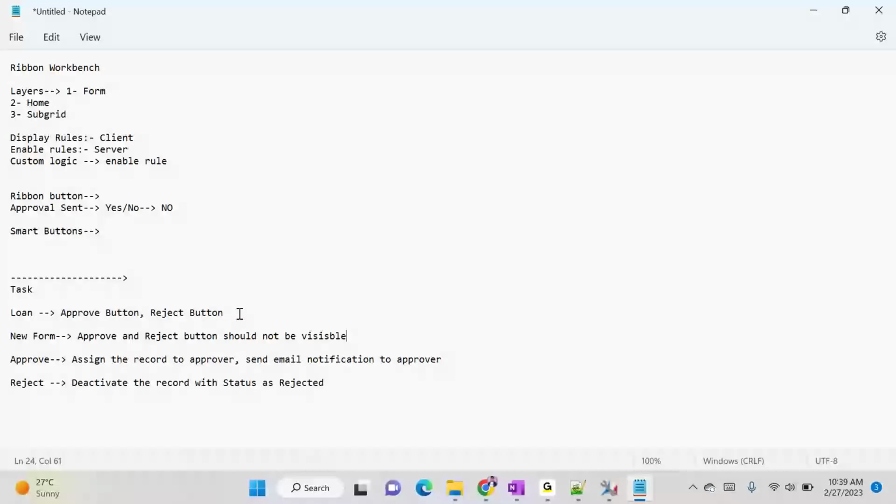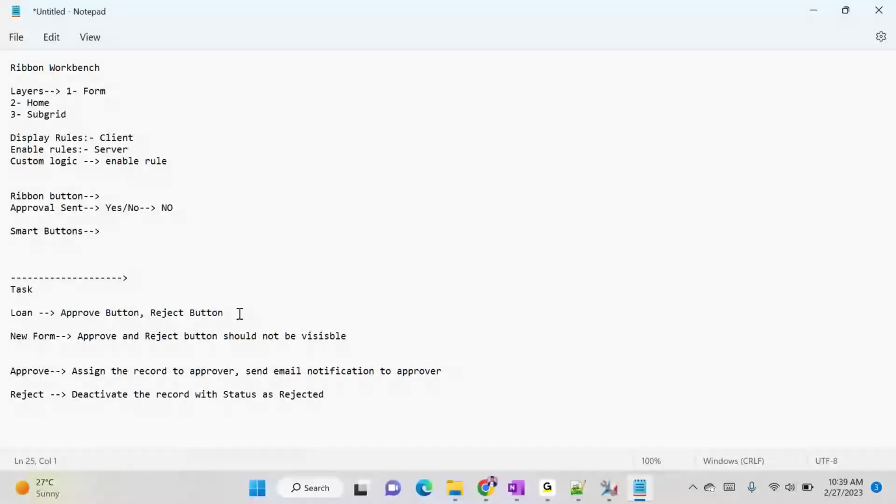Once the record is created, only the approve button should display and the reject button should be hidden.